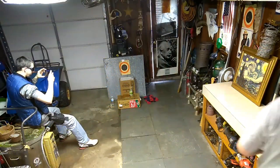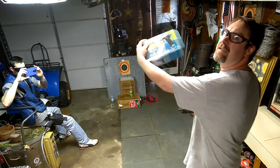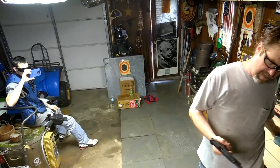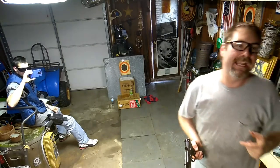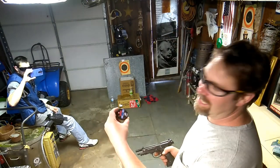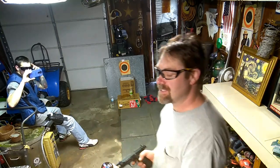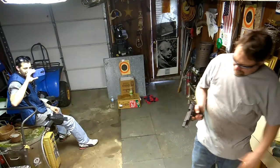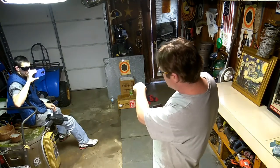All right, so here with the Beretta full automatic mod 92A1 — thought we'd give her a shot. I've been messing around with this. I bought these lead BBs thinking they're heavier and would do more damage. Wanted to do some experiments, put them in first, didn't know what I was doing and I clogged the gun. Anyway, popped that out — no big deal — and I got a couple shots off.